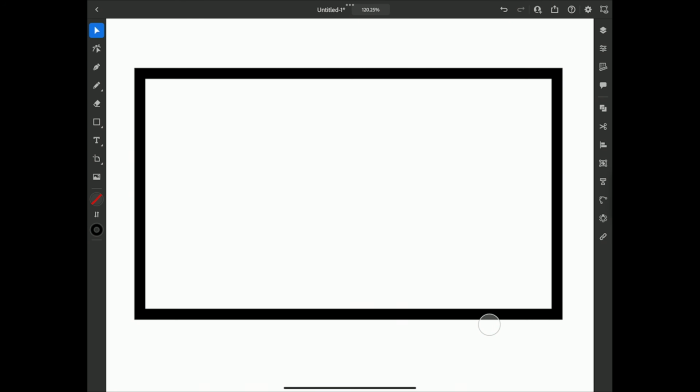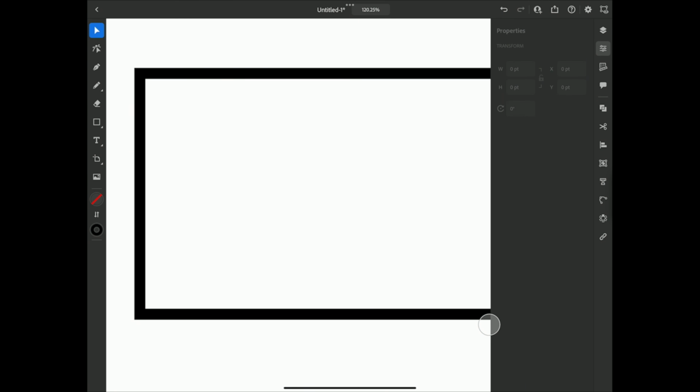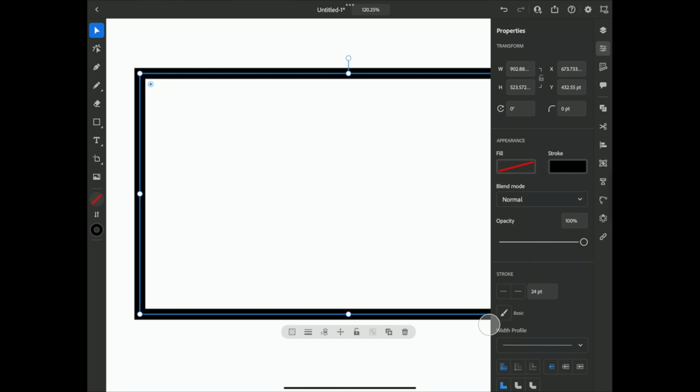Now, if you want, you can bring up the properties panel to change things like fill and stroke attributes. So notice fill, stroke, all that. We do not have dynamic effects in Illustrator on the iPad. So if you're a transform freak, the way I am, you like to just heap on transforms, dynamic transforms, nah. It will respect them, though. You can bring in a document that already has them, and it'll respect them.